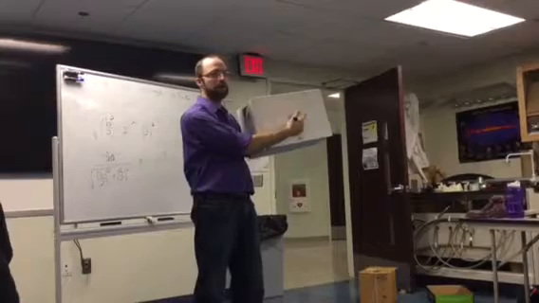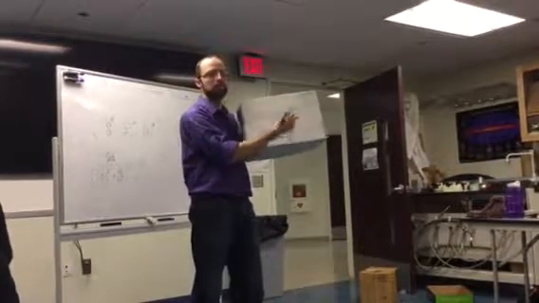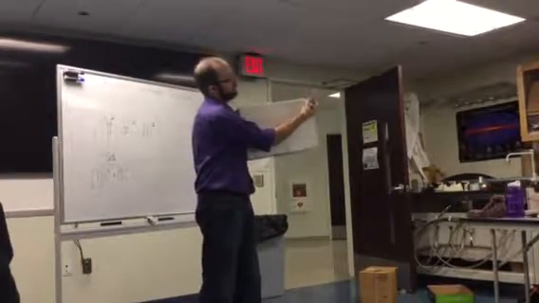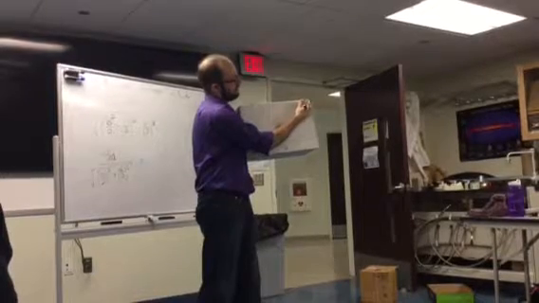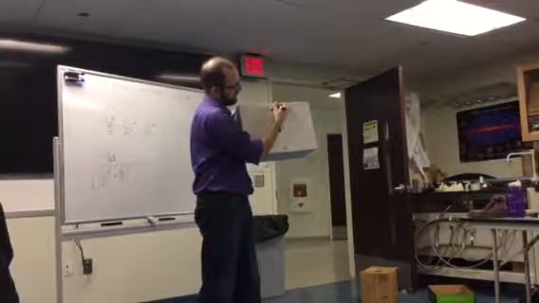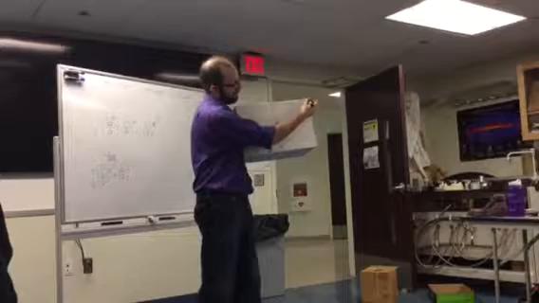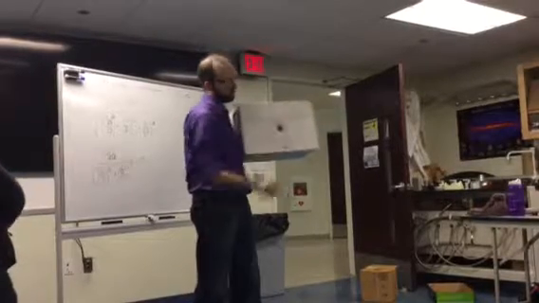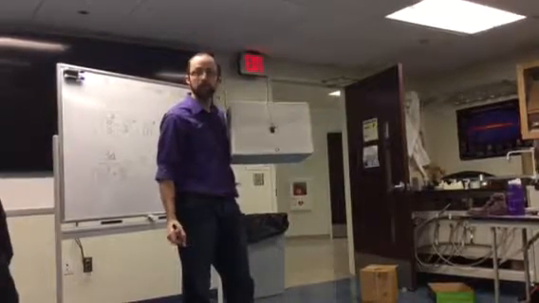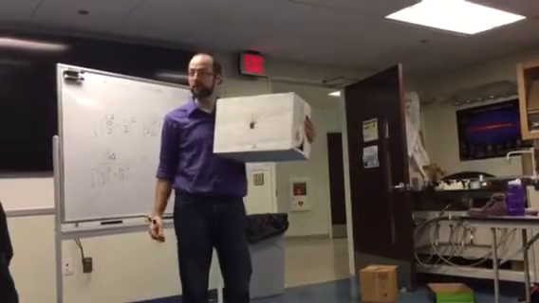Does it matter if I go down and over or over and down? No, you get the same exact thing. So let's do this corner. I go over a over 2, and then I go down b over 2, and that gives me the hypotenuse that I'm interested in. Is that helping?